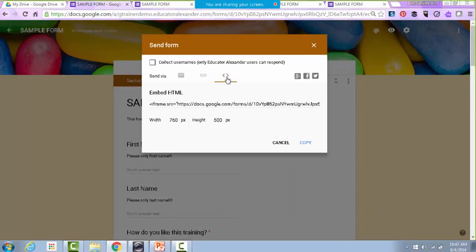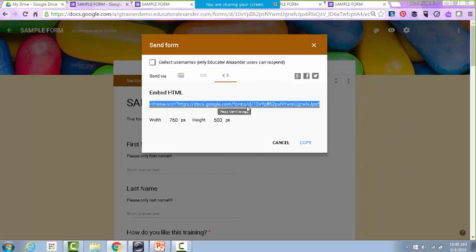The last way that you can share your form is what I did. You saw that you went to my website and filled out the form. That's because I embedded it into my website. Now, I'm not going to go into HTML or embedding because that's a website class and a different class. But you can embed the HTML.